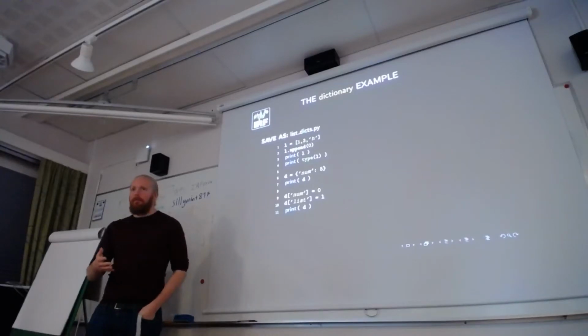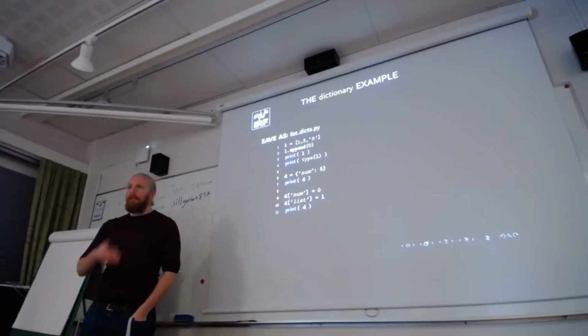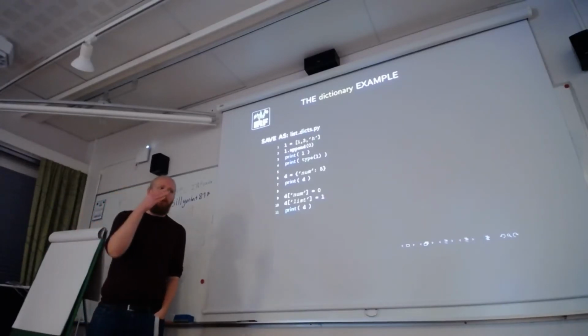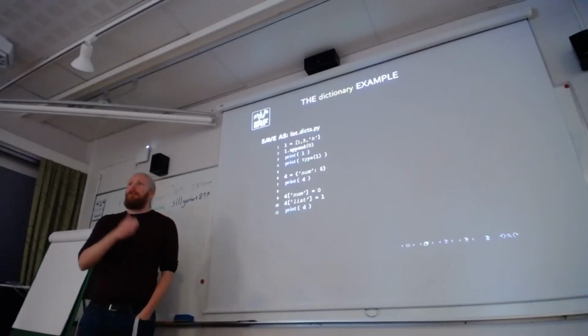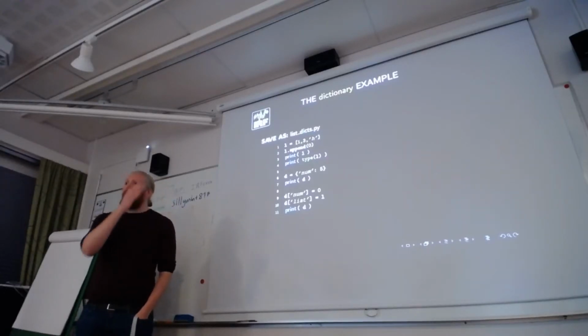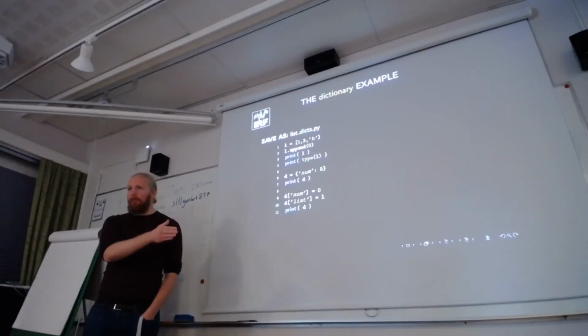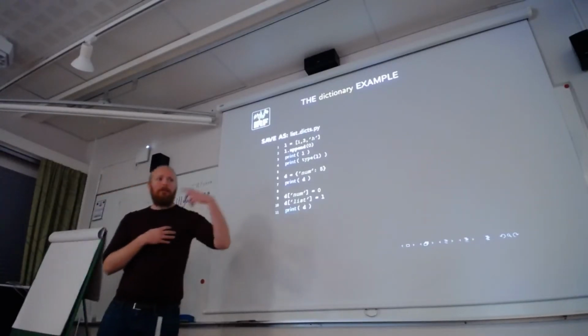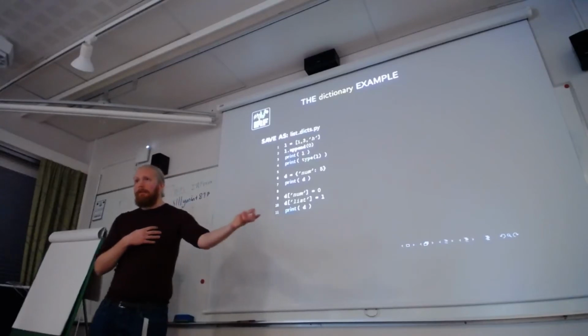A dictionary, instead of saving the data in an ordered fashion, where you have to know the index of the object, here you give each object a key, and the key is a string. So to get an object, you give it the key instead of the index.